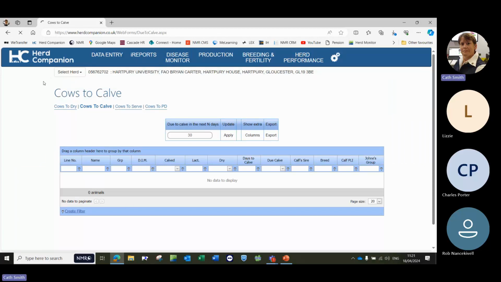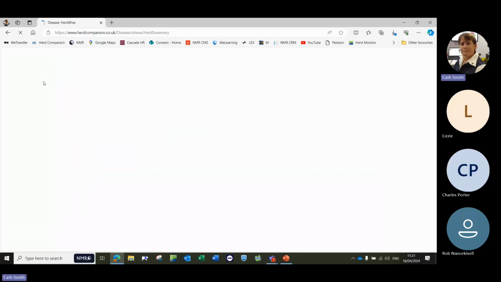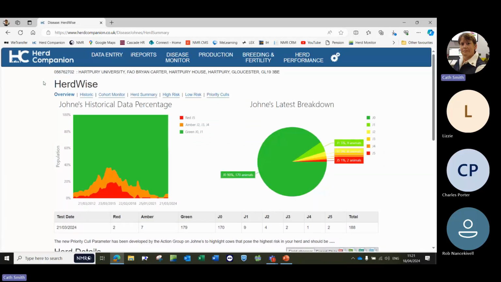If you're new to recording as well, these results will be sent to you as a notification. So when you have your milk recording, as soon as the herd is processed, we send out a text message with the top 10 cell counts and another text message just to alert you that Herd Companion is now updated. So this kind of thing is available.